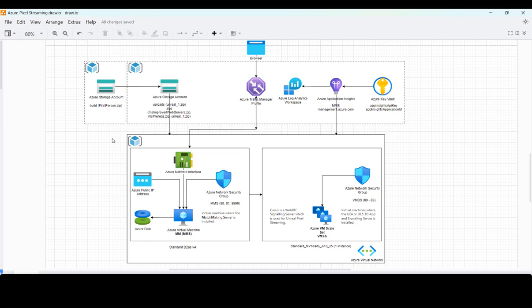Azure Application Insights, Azure Key Vault, Azure Log Analytics Workspace, as well as an additional Azure Storage account, which contains several containers such as uploads and zips, where your packaged application will be copied, as well as some additional miscellaneous archives to support the operation of VMs in Azure Cloud.